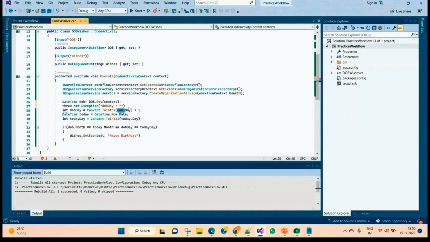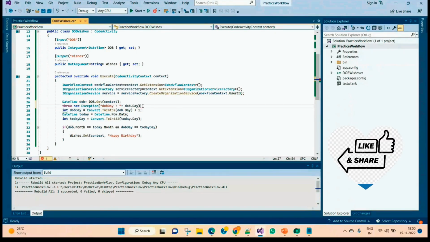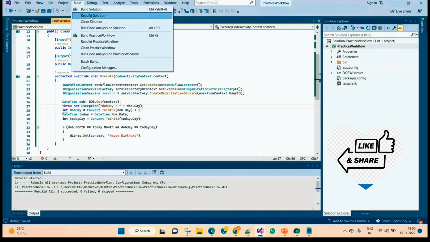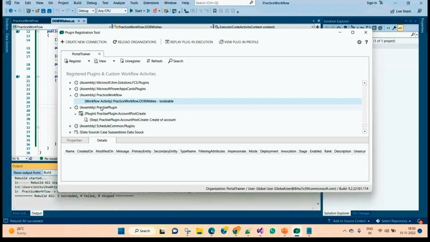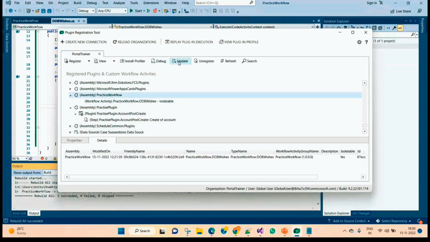See now, whenever I'm getting DOB day, I'm saving the record. I'm building again, so I need to update the custom flow. That is the reason I'm rebuilding, and you need to go to here and update the plugin.